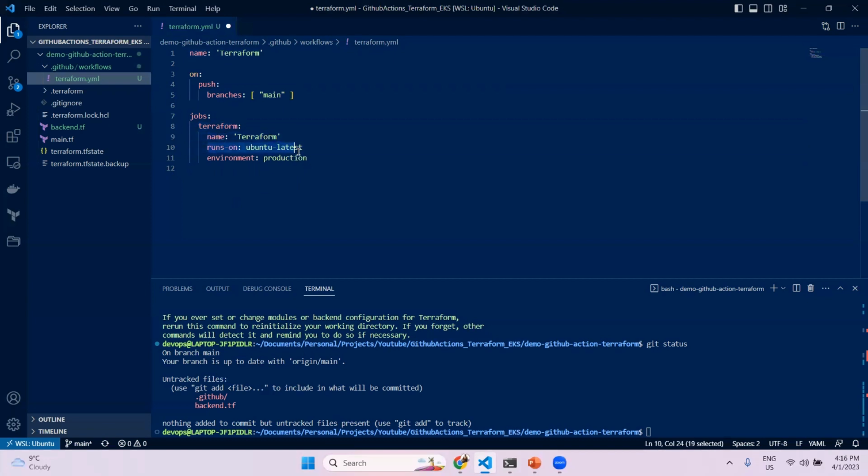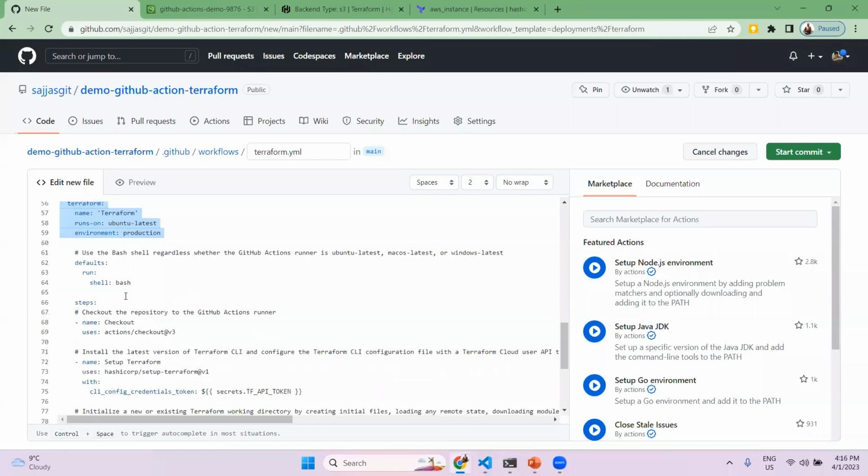And here you see, this is exactly the runner I was talking about. The runner is nothing but the server on which you want to execute this pipeline. That is where it says Ubuntu latest. So behind the scenes, what is happening? GitHub Actions will download this Ubuntu latest Docker image, and on top of the Docker image, it will try to clone the repository. So that is exactly what is happening in that GitHub pipeline. Now let's go back to this configuration and see.